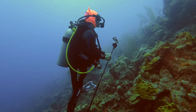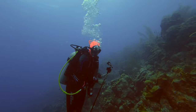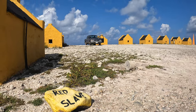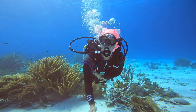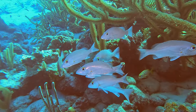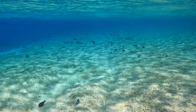Now for my favorite: Red Slave. This dive site is named for the slave huts at the site. What's so unique is it's like a box of chocolates — you never know what you're going to get. It's located on the corner of the island in the south, and the dive profile is unlike anything else I saw on the island — it reminds me of skiing double black diamonds, with a really big sandy patch that drops super steeply into the shoulder.